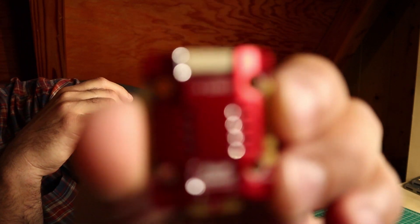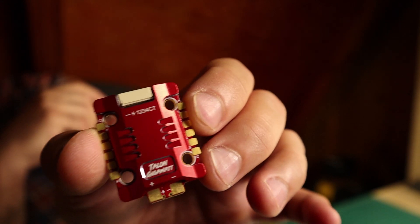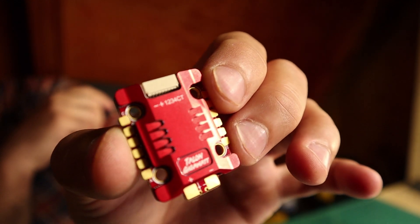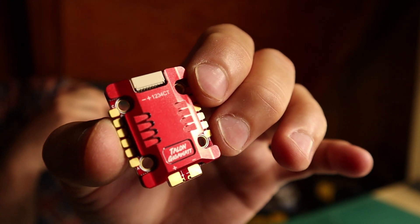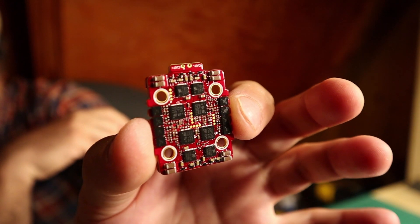Here it is — this is the V2 version of it. Look at this beautiful CNC-machined aluminum heat sink. The V2 is essentially the same as the V1 ESC except they added this heat sink. It is attached correctly using thermal paste so that the FETs transmit heat through the thermal paste and out through the heat sink. Very, very effective. The look of it, top and bottom, is basically exactly the same.